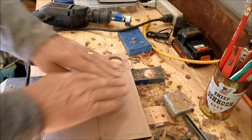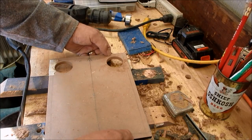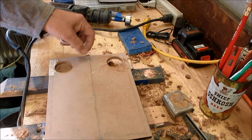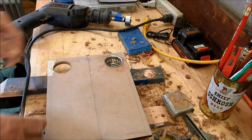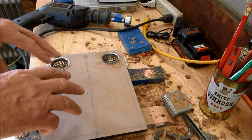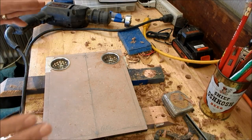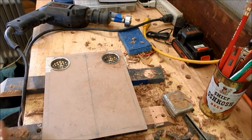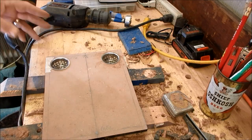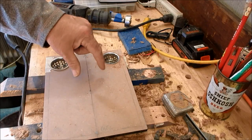All right, there we go. We've got the box marked off on the top of it. We know where the thickness of the box is on the edges, so we don't get hung up there when we close the box. We've marked the center, and we found where our sound holes are going to go. They drop in just like that. When I lay the graphic out for this guitar, the box top is going to be the graphic from a book. I want to size the picture so the general features of it don't get too covered up, and we can still see what it is. Same with the bridge and the pickup.